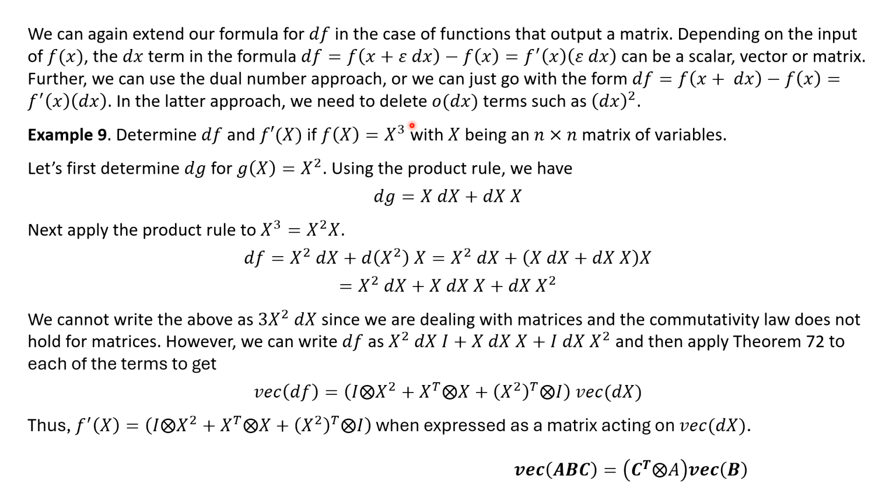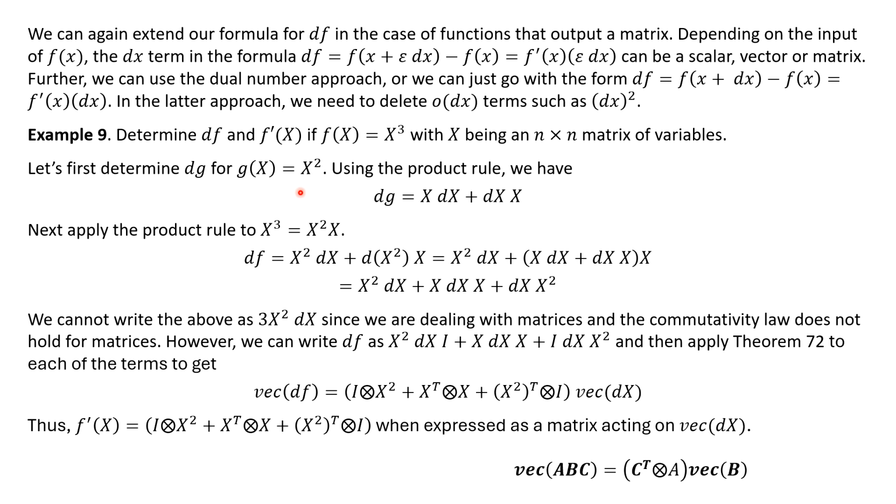We have f of x equals x cubed. We want to find the differential and the derivative, but x is a matrix of variables. It's not just our simple calculus case here. So we're not going to get 3x squared for the derivative. We'll get a more complicated expression because the matrices don't commute.